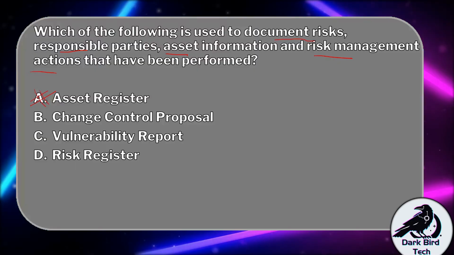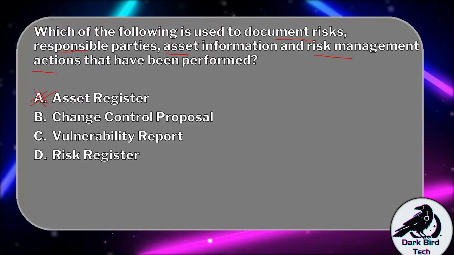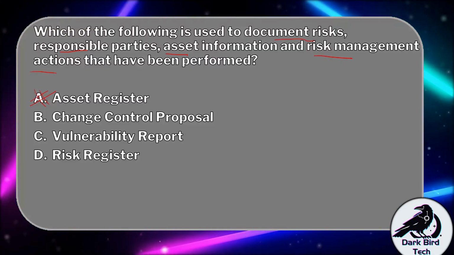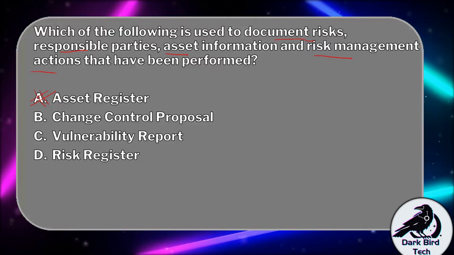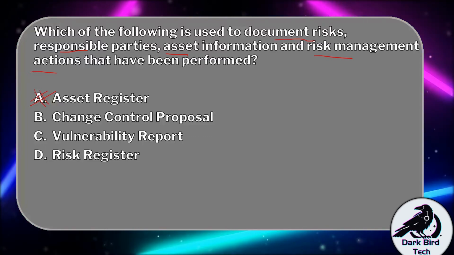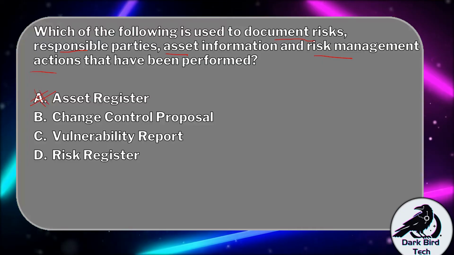Vulnerability reporting and management is usually looking for vulnerabilities, detecting them, and reporting on them. That's the bare minimum for a vulnerability management cycle. Proper vulnerability management obviously would be you do something about the vulnerabilities and then test and report again. But you're not really focusing on the asset, you're focusing more on the vulnerability. And you're not blaming anybody, so you don't really care who's responsible for the thing, you just want to fix the vulnerability. So now I'm not too happy with the vulnerability report here.